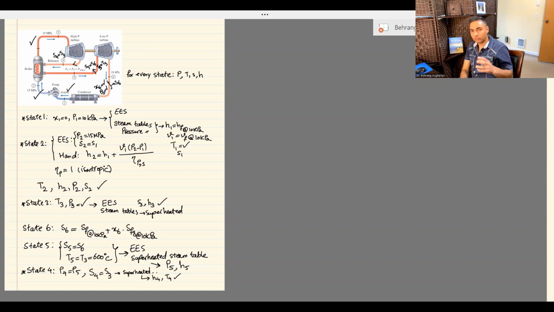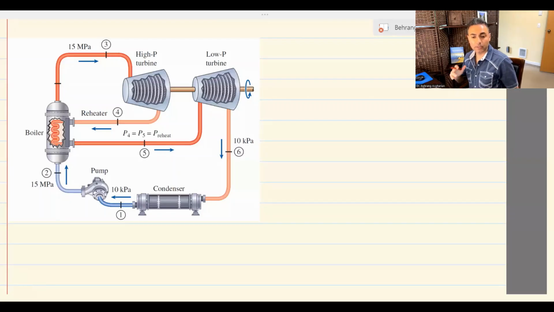If you just want to write it down, generally you expect your answer to be somewhere in that range, right? So that's a good way to remember this. Okay, the next step is that the problem said, give the efficiency of the cycle. So how do I find the efficiency of the cycle? Let's take a look at the cycle one more time. We learned how to find every property at every state. The final equation is the efficiency equation. How do I find the efficiency?